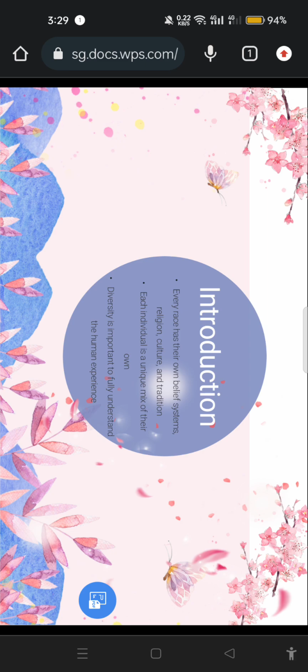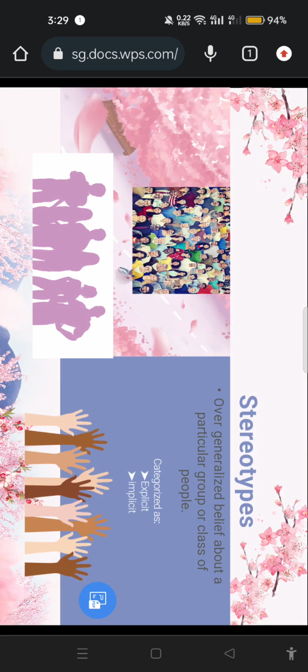To start, what is stereotype? So, stereotype is an overgeneralized belief about a particular group or class of people. So, for basics, stereotype helps us to determine on what we should initiate. Would it be to fight, flight, or any other social response to a certain situation? So there are positive and negative kinds of stereotypes.